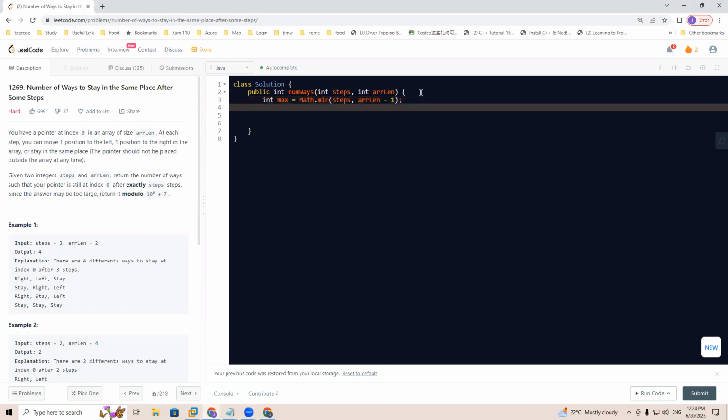We are going to use a memo. We need two dimensions. One is the position, so max plus one, and the other is steps, so steps plus one.